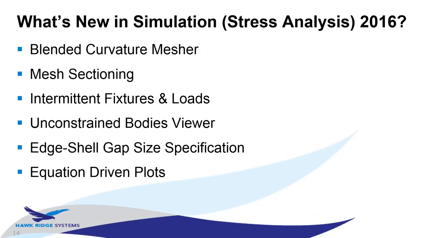Very nice to use. We do have a new tool for mesh sectioning. We weren't able to do that before, but now we can ensure that we have the desired mesh density throughout our entire model. It gives us unprecedented control over our mesh with respect to getting the elements the right size where we want them. And we have our intermittent fixtures and loads, so turning on and off fixtures and forces. And that, of course, eliminates artificial stresses. We can analyze much more complex types of analyses and so on, sequencing actions.